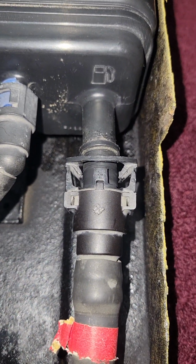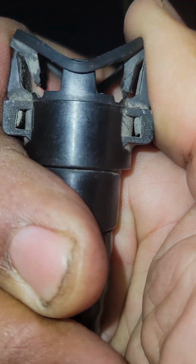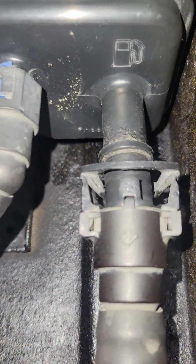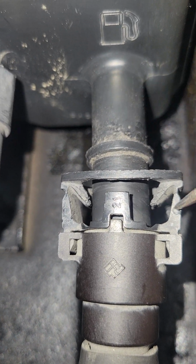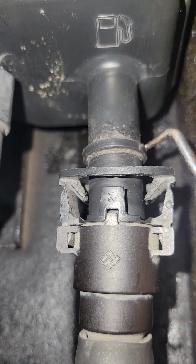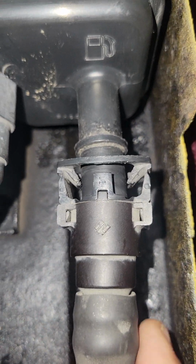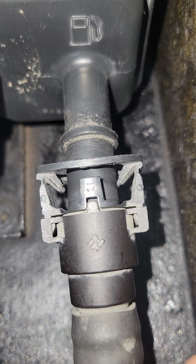That's what it looks like. The other end of it looks just like this. You can squeeze it in if your hands are strong enough, and then wiggle it off. Doesn't always work that way, guys. I use 2 picks, okay? And what I do is, notice this little rim right here. These 2 little lips lock around that rim. I take a pick, pull one of these little rims, and pull it to the right while pulling down until it's just clear of this rim. I do the same thing on this side. Then I can slide and wiggle this off and transfer it over to the new charcoal canister, okay?